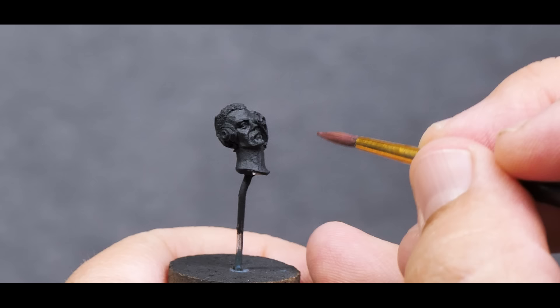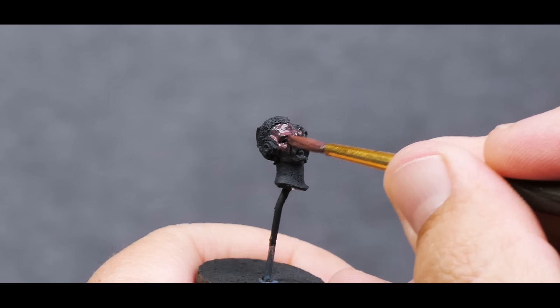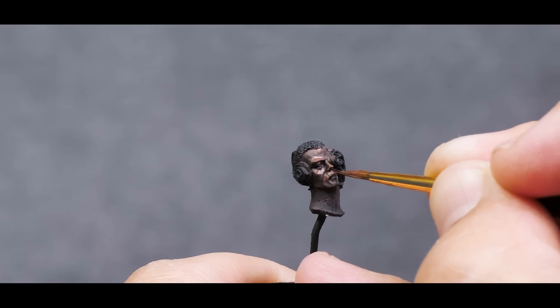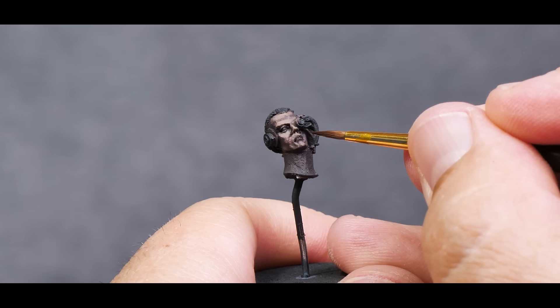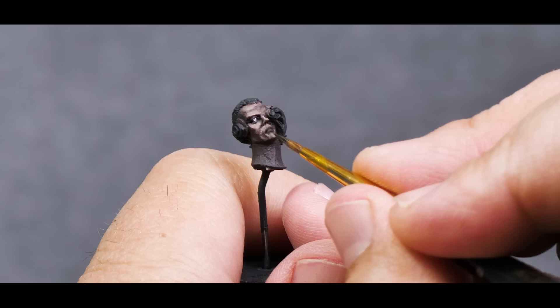While that wash is drying, I'm going to focus on painting the head. The real nice thing about heads in this scale is that they're much easier to paint than normal. I started with a dark purple brown as a base coat and began to highlight up by adding a light brown into the mix, focusing on the raised details of the brow, nose, and cheeks. Another bonus of larger scales is that you can get away with painting in less details because the light interacts with the model on a more realistic scale, so shadows cast from above give a more natural look. I followed that up with a glaze of deep purple red in the shadows to blend those colors together and bring in more depth. For the eye, I dotted in a circle of white and followed that up with some blue for the iris. Finally, I'll finish off the skin with a bright highlight of light brown stippled onto those aforementioned details.